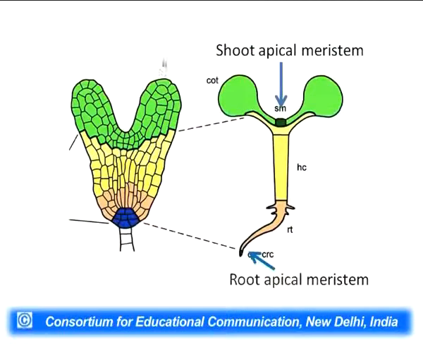Now, I am showing you the last two stages of development. Here you can see this is an embryo which is called a heart stage embryo, and this heart stage embryo eventually will develop into a more complex structure of the plant, and this color codes the contribution of cells. So, you can see the green cells here are going to make almost the entire above ground tissue, and the cells in yellow are going to make another part, and the colors in light pink and blue, these cells are going to make underground tissues. So, this is how the overall ground pattern is.